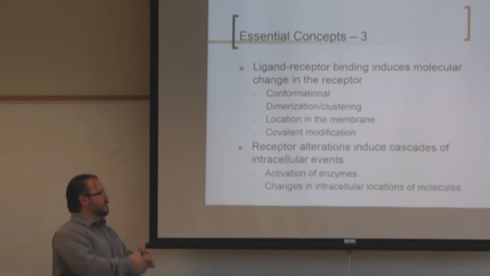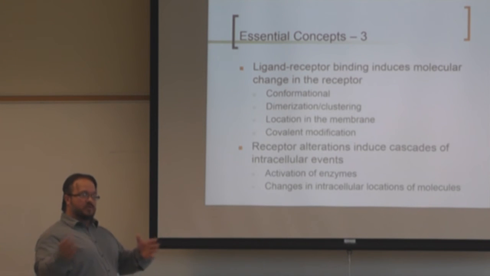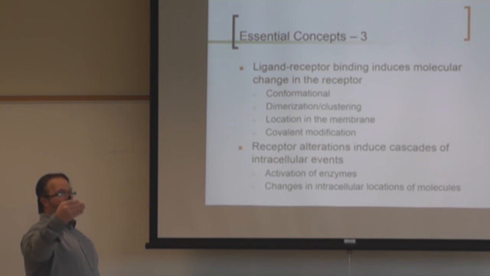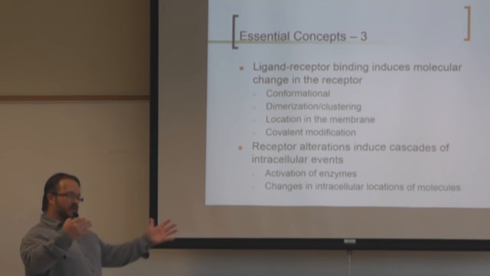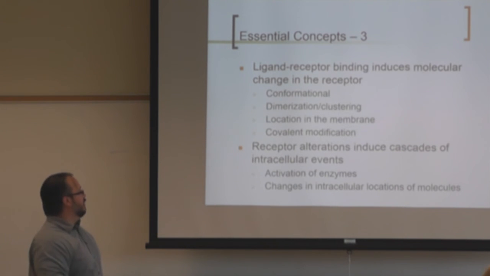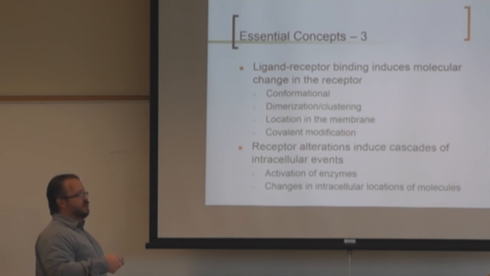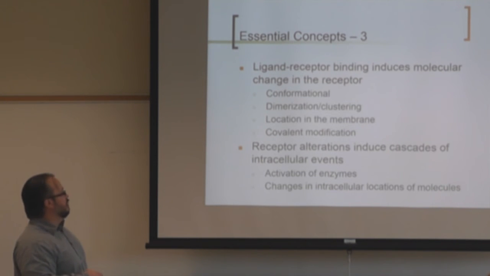And if we localize a receptor to those lipid rafts, now those will come in contact with those proteins that are associated with lipid rafts, and we get signaling. So it could be an enzyme that is localized in that lipid raft where it doesn't find its target until that receptor comes in contact with that. So they move locations in the membrane. And that's really important for immune responses. Covalent modifications to the receptor itself: even though the receptor's binding to the ligand is non-covalent, there can be a covalent modification made to the receptor itself with other receptors or other molecules.